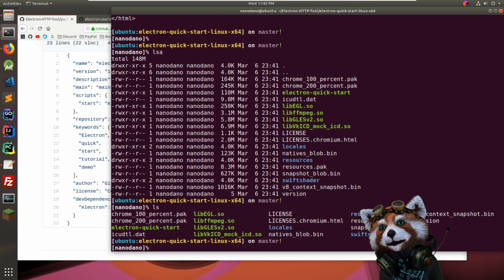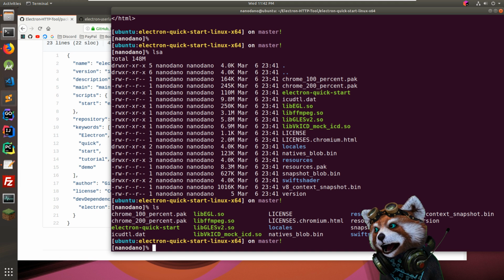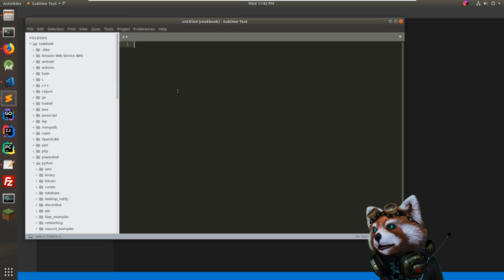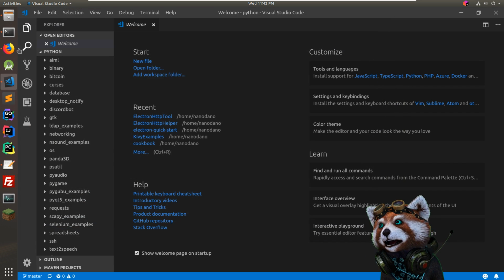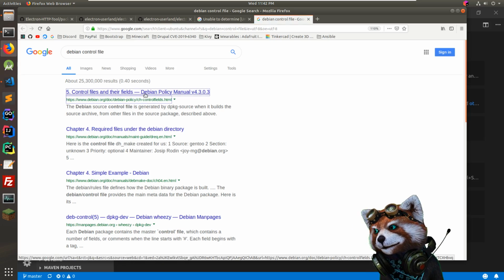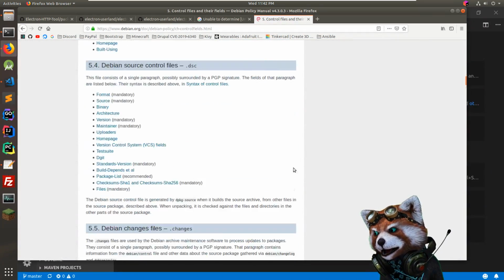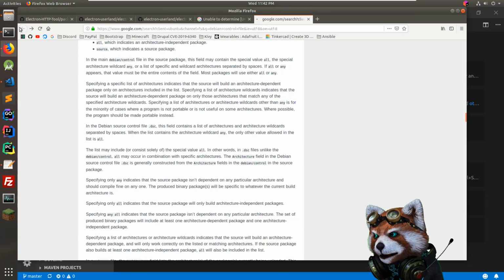So if we wanted to make a Debian package, I can show you real quick how to do that. Now we just need to look up a Debian control file and get an example control file.